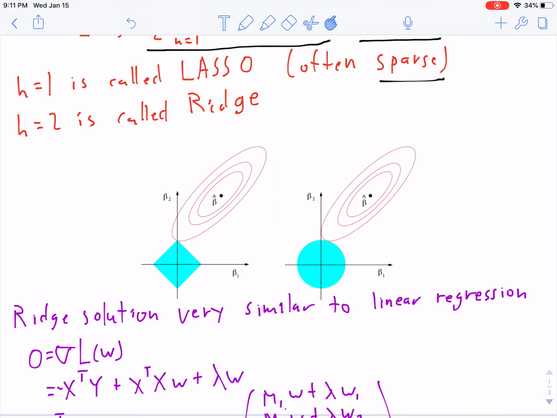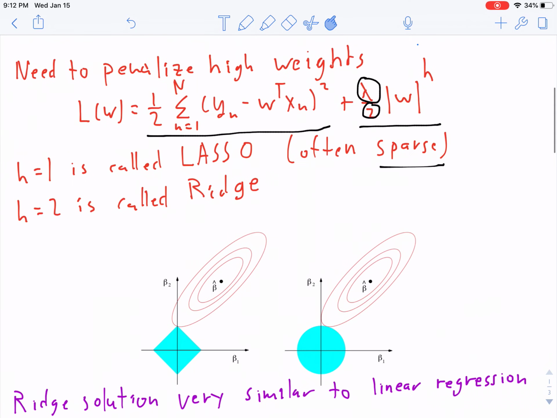That means that if we look at the level sets of performance of our coefficients, they're going to more often coincide with our regularization terms. For lasso, it's going to coincide in a place where one of the coefficients is 0, whereas with ridge, it's not going to do so. So how do we do this? Let's move on to the math behind how we would solve for our W.